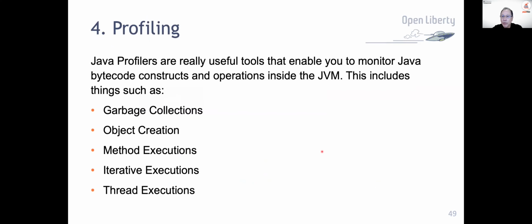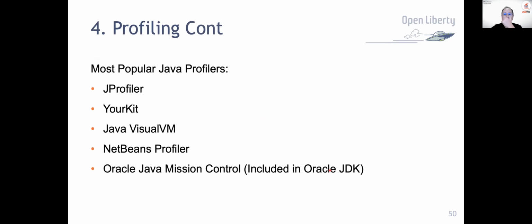So let's talk about profiling. There have been some great strides made with profilers, and it can be really useful to monitor all of your Java bytecode and the operations inside of your JVM. So they're great for isolating and diagnosing any bottlenecks or issues you may run into. Here's a list of some of the more popular profilers. If profilers are new to you, you'll be amazed at some of the detail they provide. If nothing else, you'll get a really good idea of how JVMs operate, and it's going to make you a better developer. So definitely worth your time to see what's going on under the covers of your JVM.